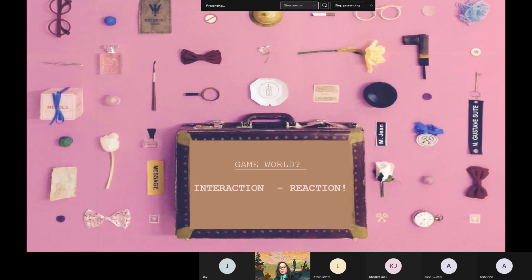So if I were to ask you to design one of these interaction reactions, how would you go about it? One of the simple ways of doing this is to think really small, right? Think of what the player does and what happens. So the player touches a fish, the fish's head becomes big. Now, this is an outlandish interaction in the real world, but if that happens over and over in a game, what is the interaction and reaction? The interaction is the player touches the fish, and the reaction is the fish's head becomes big.